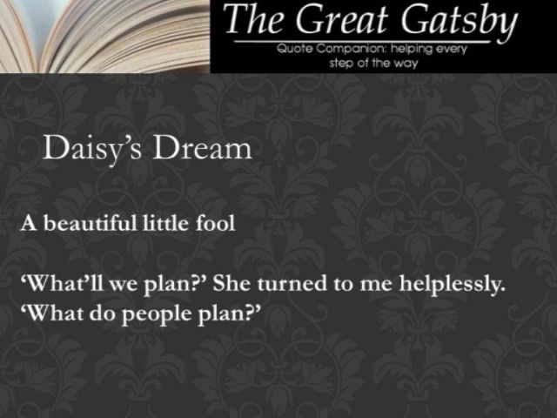So what does she want from her child? Well, she wants her child to have the same life. She wants her to be beautiful so she can marry a rich man as well. But she also wants her to be foolish. She wants her to be ignorant of all the downsides, because although she's living this perfect life, she's very unhappy. Her husband cheats on her. She's not intellectually stimulated.